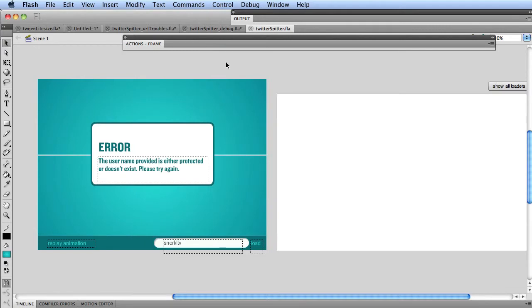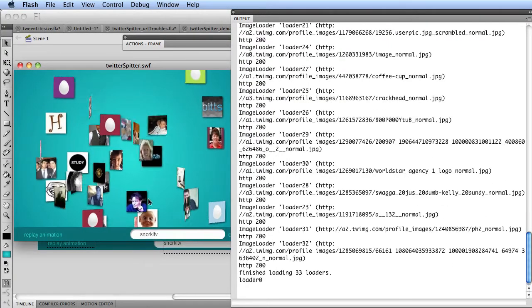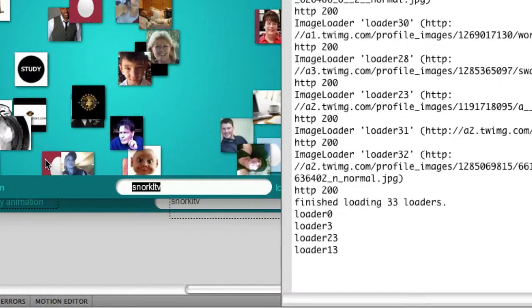So let's do this one more time with that expression that I used. I want to show you a user that gives me many problems. We'll wait for the default to load in. Like I said, I had to really scrape the dregs of society to find some users that would give me problems.